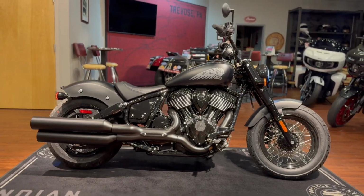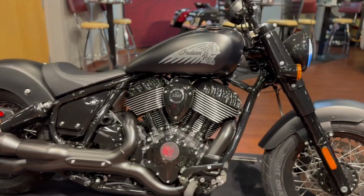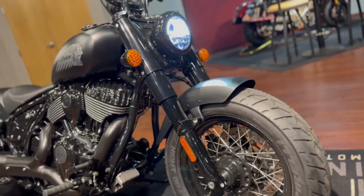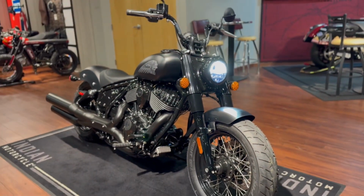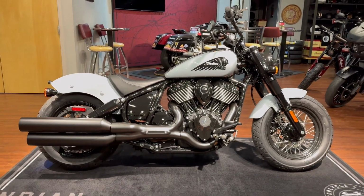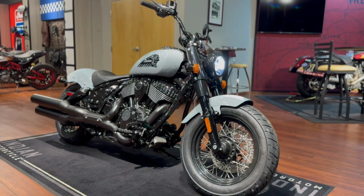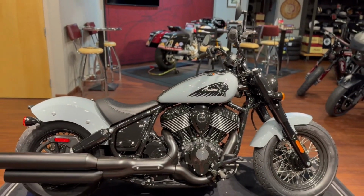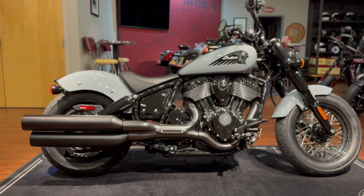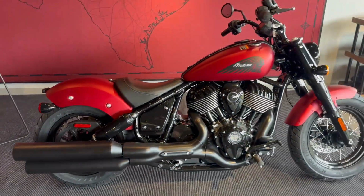Indian really swings into classic custom territory with its Chief Bobber Dark Horse model. The bike channels the look of the mid-1940s when the outgoing rigid rear ends briefly overlapped with the then-new, telescopic, hydraulically dampened front forks. Frame geometry is similar to the old rigid frames as well, and while Indian isn't going for a softail clone here, the laid-over and covered rear shock achieves much the same effect.